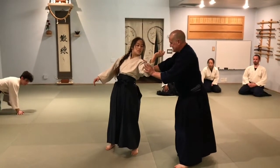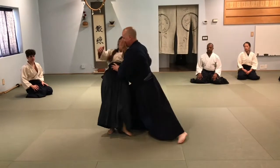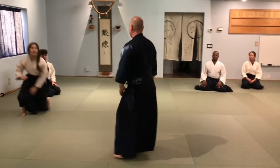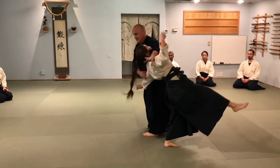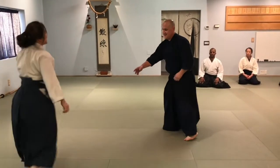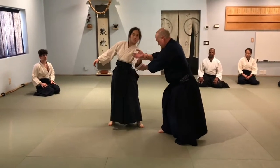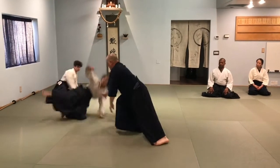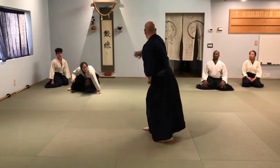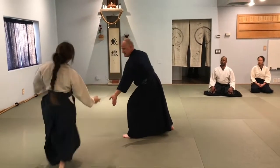Irimi is displacing. You understand? So to enter with the body means that my body enters where you're at. So not around you, okay, but through you. You understand? So I'm gonna do Irimi now. Again, not on the side of you. Through you. So not on the side of you, but through your base. Through that base. Again, you can see she goes out. I displace her. I don't make her go backwards. Okay? All right.